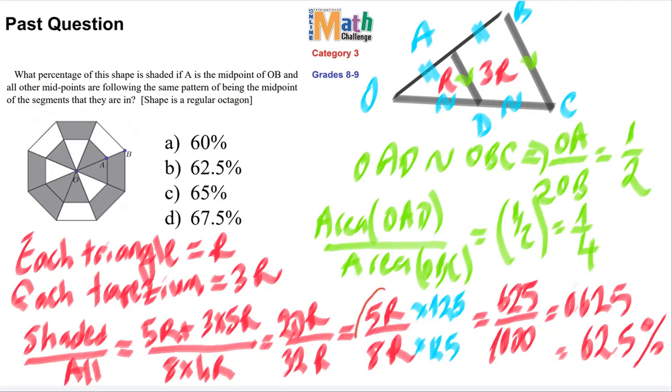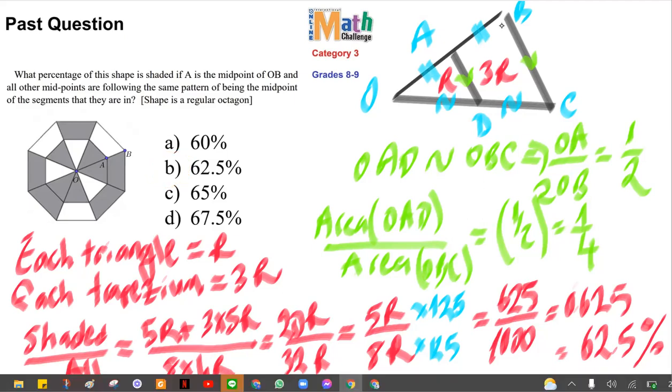We simplify them, we got this. And we change it into a fraction where the bottom is a multiple of 10. Then easily we can turn it into a decimal. We move 1, 2, 3 digits to the left. So the decimal point moves 3 digits. So this is a decimal. To change your decimal into a percentage, we multiply by 100 or we shift this point 2 digits to the right. So 62.5. Answer is B.